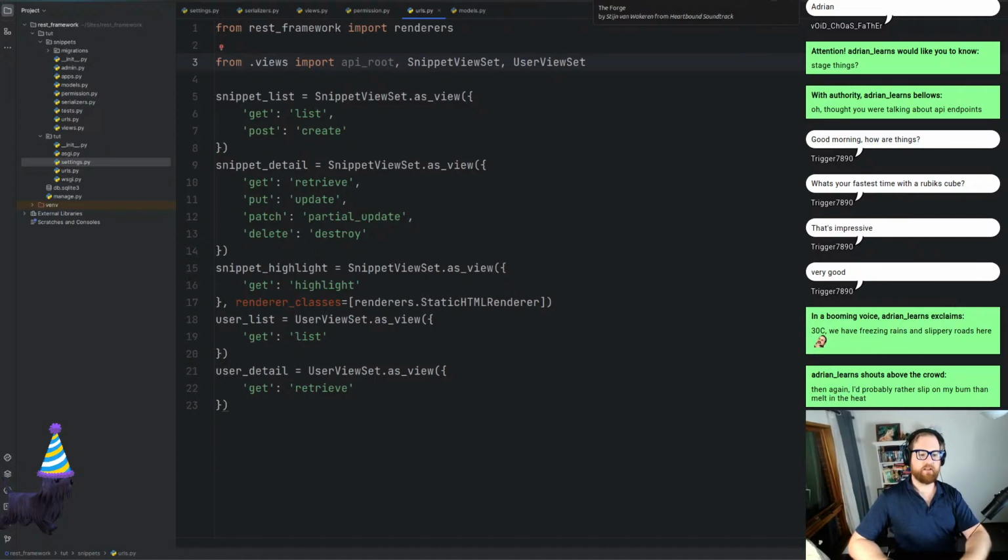So we've got the snippet list equals snippet view set as view, get and post. All right, cool. Snippet details as view. So we've got the get retrieve, put update, patch partial update, and delete destroy. All right, cool. And then snippet highlight equals all of that sort of stuff, where the render class equals that. All right, cool. User list equals that.